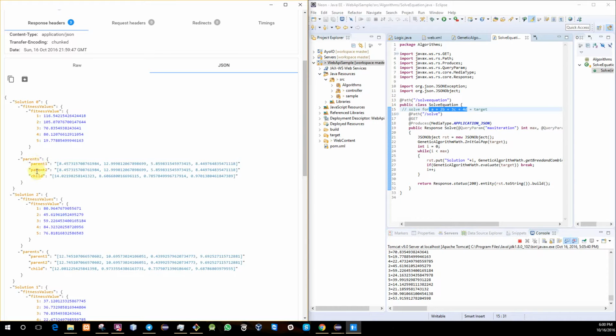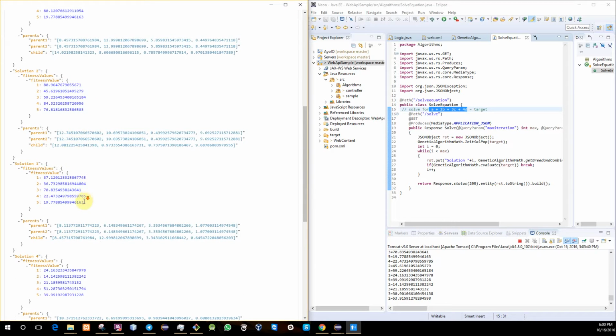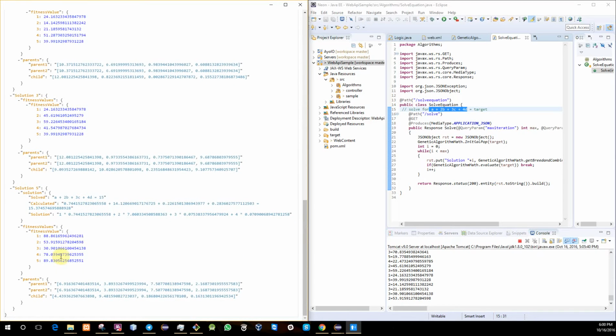So I have parent 1, parent 2, and they crossbreed, and they give birth to a child. That's the idea. So we have parents and we have children. Now the child is basically supposed to be better than the parent. But in some cases, of course, the child might be worse. But basically we keep on going, and eventually, in this case, we actually found a solution. So it is possible we don't have a solution, but in this case we did find a solution.